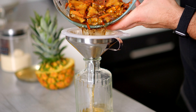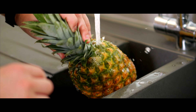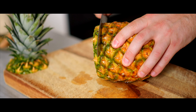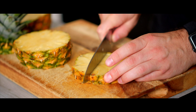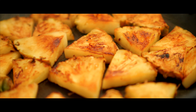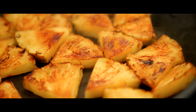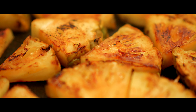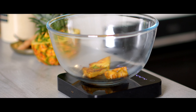This is a really simple drink to build — we're going to be building it in our tin, starting with our sweet element: the caramelised spiced pineapple syrup. Essentially all you do is take a washed pineapple, cut it into one centimetre rings, cut those rings into six pieces so you get little pineapple triangles. Put these onto a heat source such as a pan or a barbecue and get a little bit of colour on the pineapples without taking out too much of the moisture. As soon as you see that rich brown colour and the pineapple is caramelised, take it from the heat and add 200 grams to your bowl.